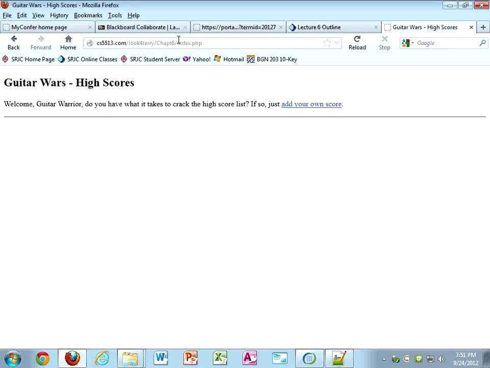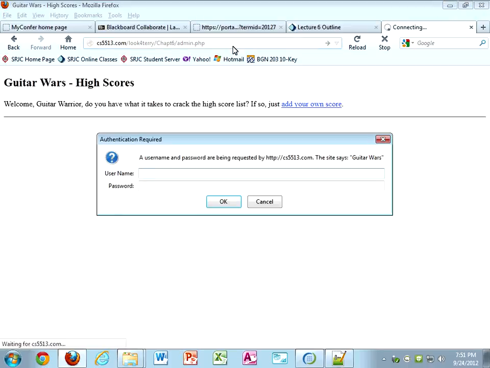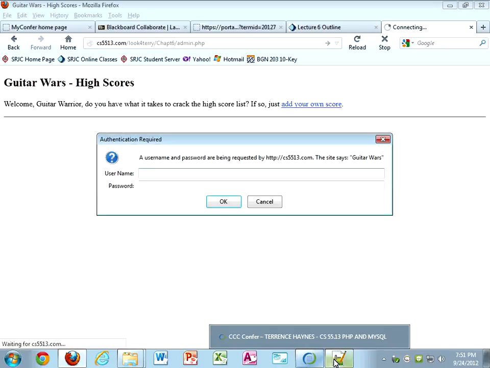So, what it looks like when you actually do this is assignment 6. So if we go to the admin page, the two sets of headers make this dialog pop up. Now if I put in Terry and the password, and it's the wrong one, oops, let's go back here.